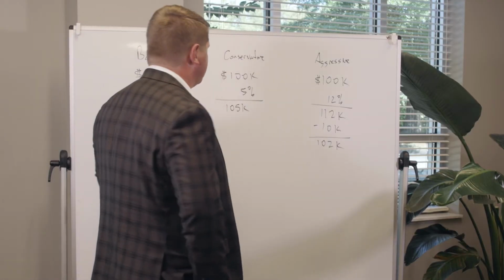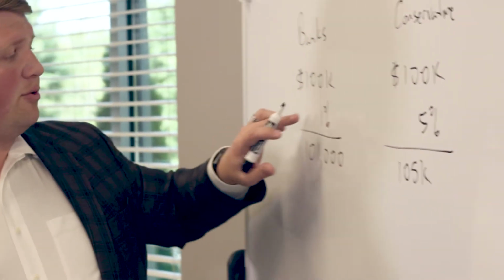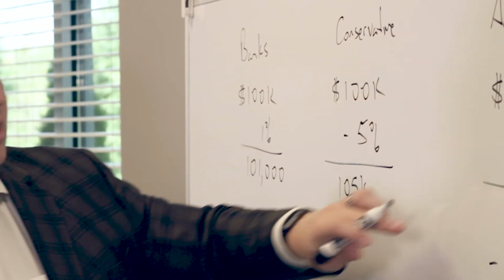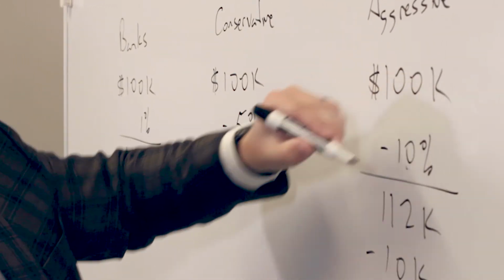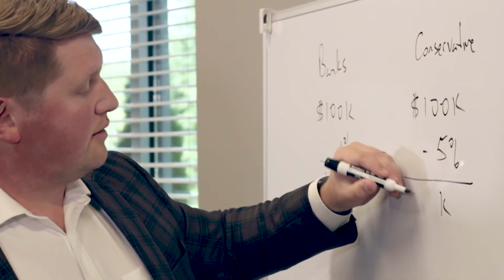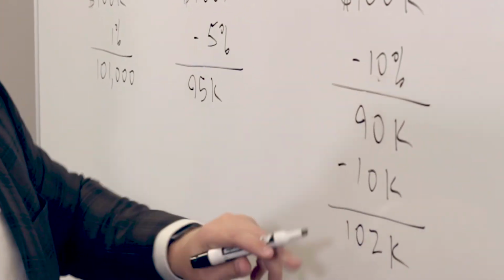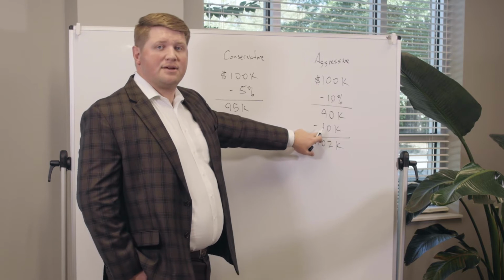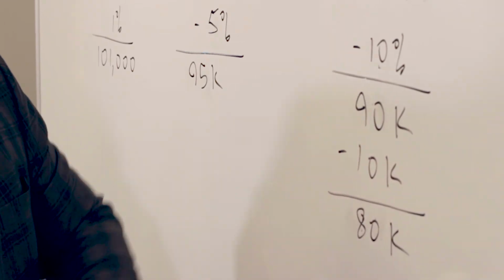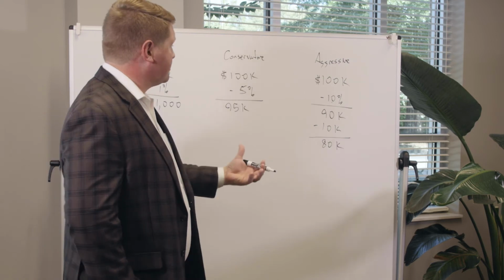Okay, now let's say we get into a position where instead of the first year being positive, we just continue on this trend, and let's say it went negative in these positions. So we had a -5 and we had a -10. We see that the investment returns are different. We've got $95,000 in this account. We've actually got $90,000 in the market account, and if we wanted to take that $10,000 withdrawal out like we had done when the market was good, we would actually be at a -20% return on that account for the 10% we took out plus the 10% negative in the market.